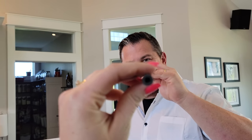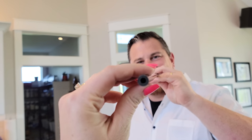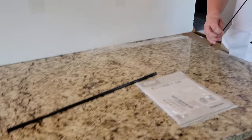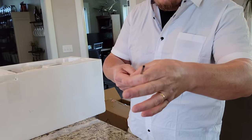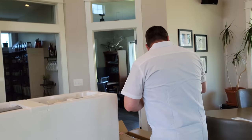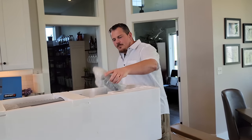Look at that thing. Wow. Look how solid it is. That's crazy. Wait, hold still. It's like the opposite of the RV8 we did the other day. That's nuts. That was like a drinking straw. Yeah. This is like a steel rod. That is crazy strong. And then this one is almost solid too. As you can see, it's a very thick sidewall. So pretty cool stuff. So we're gonna keep going here.